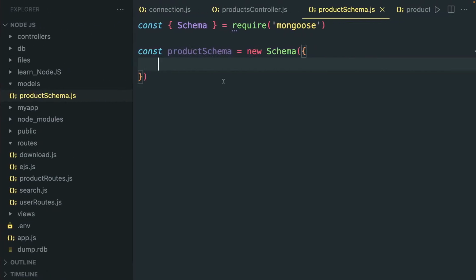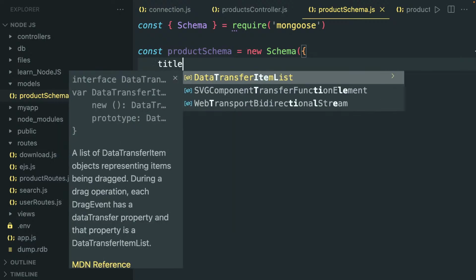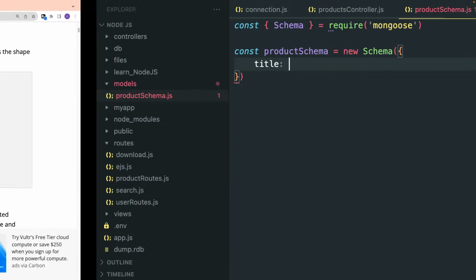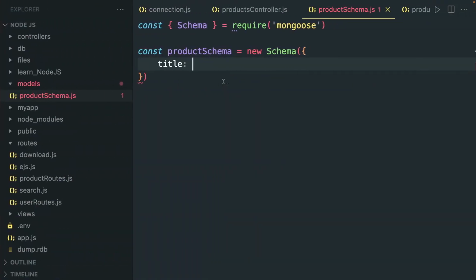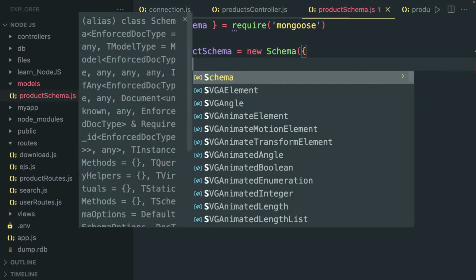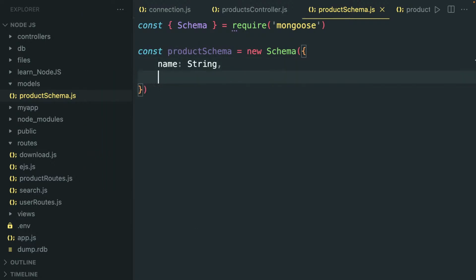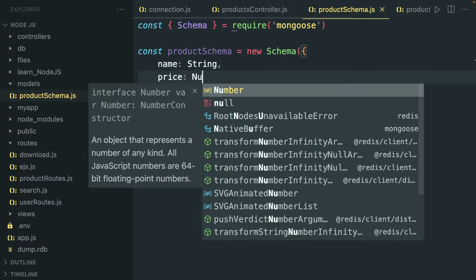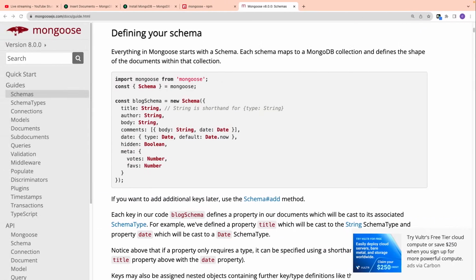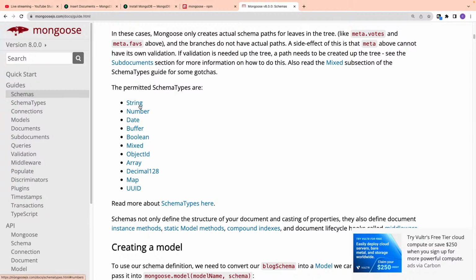then we'll write the product name. First we will write its name. It will be a string. Then we will write its price. It will be a number, right? The types are string, number, then date.